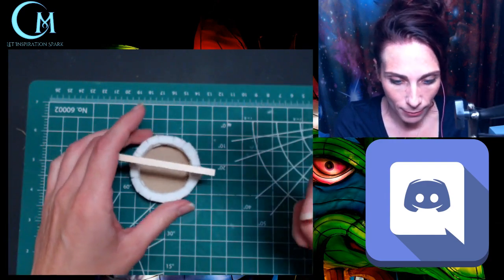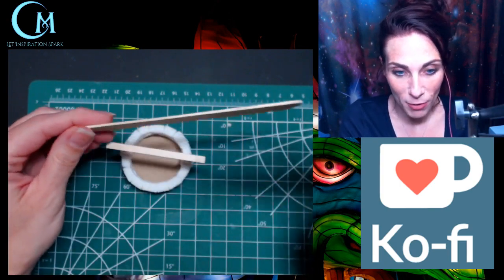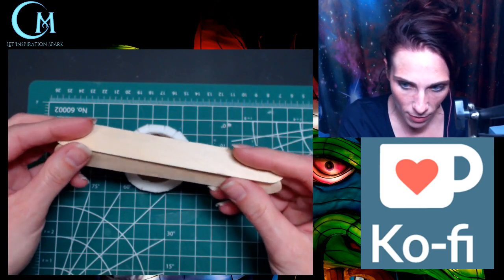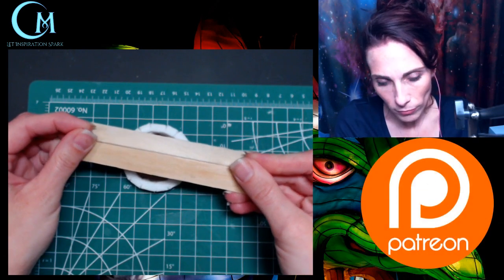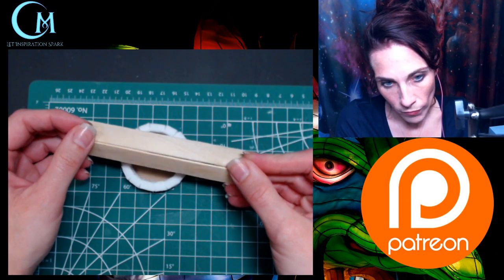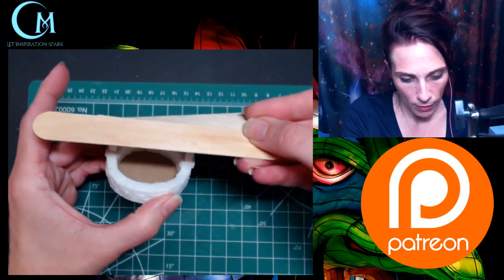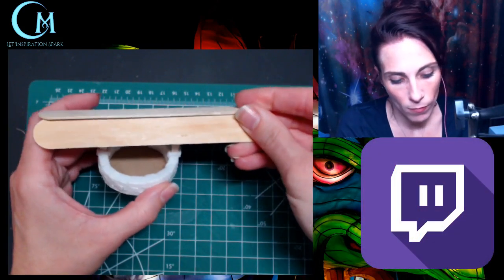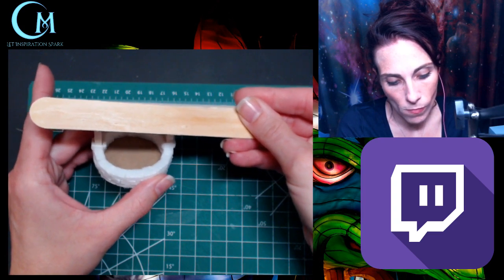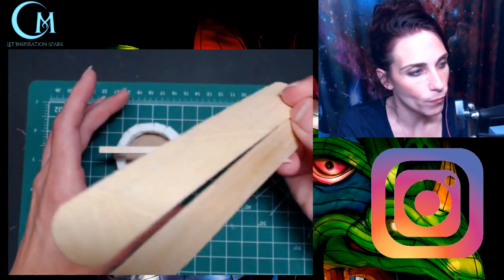I grabbed these popsicle sticks. I was gonna call them tongue sticks because I'm combining tongue depressor and popsicle sticks. These are the inch wide ones. I want to see if these are going to give me... Is that what I want for the base of my roof? I don't know.